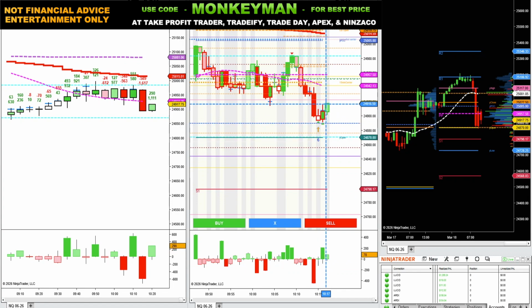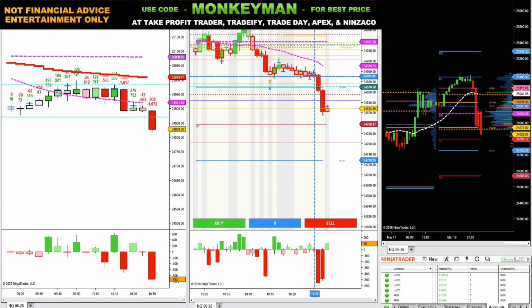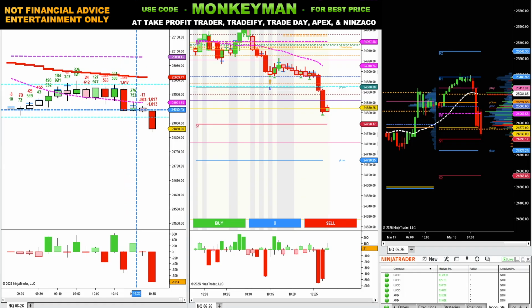We just popped up over 20 points. I was trying for a short. Things were not moving fast enough up here. Ended up getting out early. But after this candle on the 5 minute with the big delta, the next two 5 minute candles, there really wasn't much going on. We had a decent top wick, point of control up into the wick. I was looking for this low to really break.